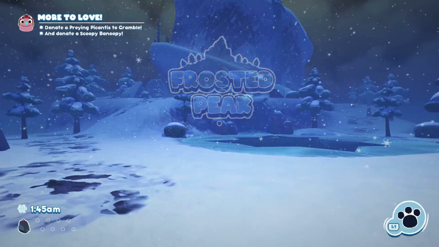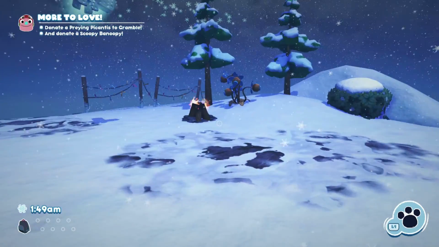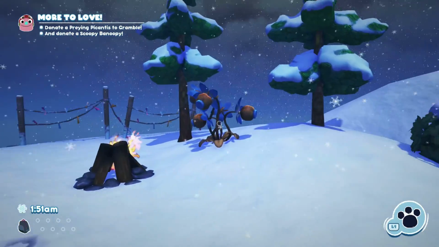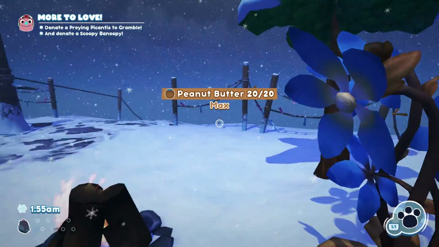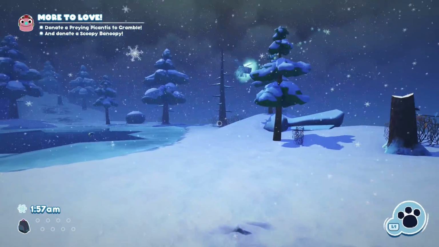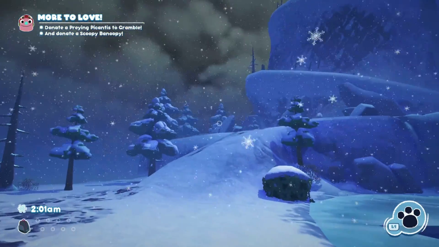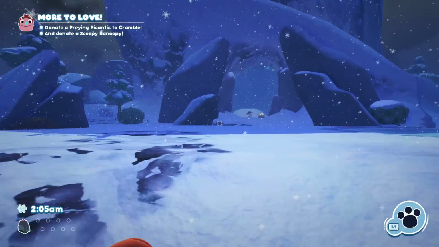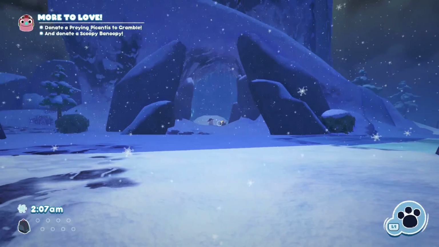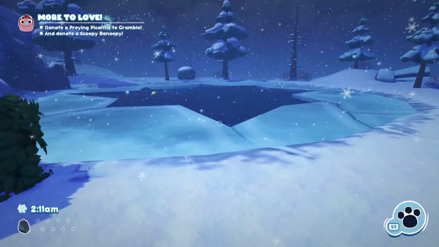Welcome to Frosted Peak. As you can see, we have, what kind of is this? Peanut butter? Yeah, peanut butter plants. And already, you can see quite a few Bugsnax up here. There's a big mountain, there's a cave, and a Grumpus over there, who we're going to go talk to in a moment. But I think I already spotted what I wanted to catch.